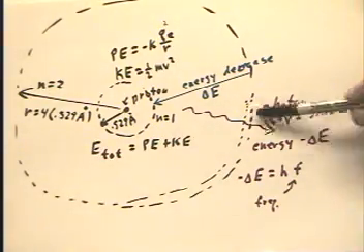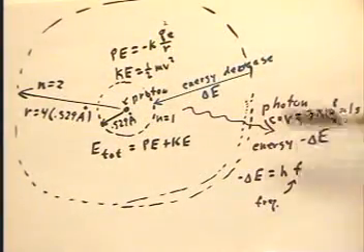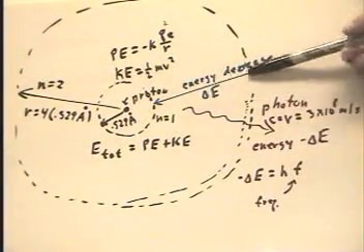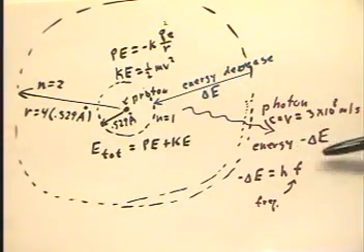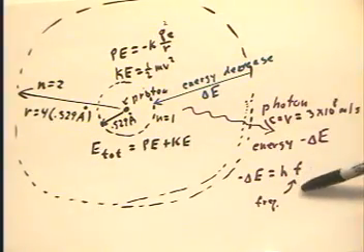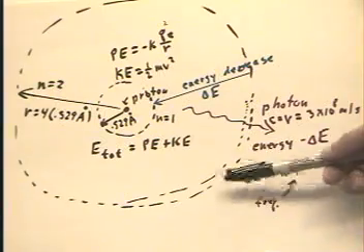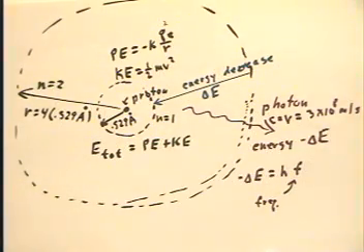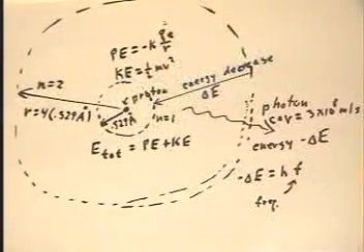So again, the electron falls from the n equals 2 to the n equals 1 orbital, there's an energy decrease, delta E. The photon carries away energy, negative delta E, a positive energy, and the photon will give rise to light having a frequency such that h times f is equal to the energy of the photon. And that's the energy that we need to balance. And that takes care of our conservation of energy.